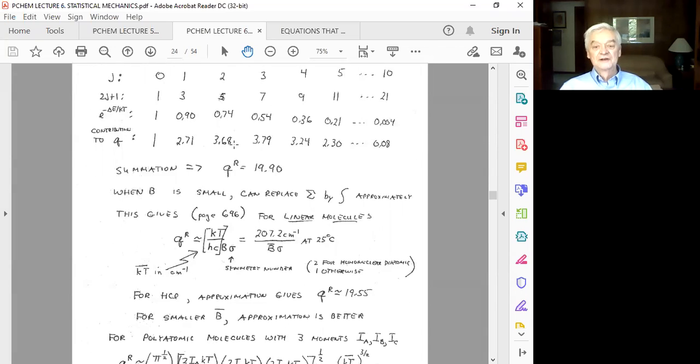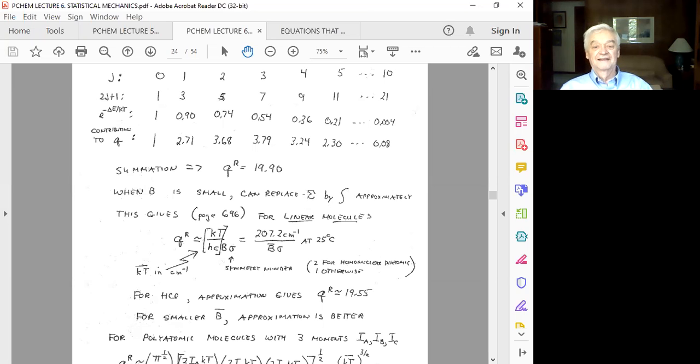Now, it turns out there's also a lazy man's method, lazy ladies, if you wish, of doing the calculation. And this generally won't give as accurate a result. But if you're having lunch with someone and you're trying to do a back of the envelope calculation, this is generally good enough. And where this approximation comes from is the summation is approximated by an integral. You might remember that the way we got our translational formula, we did the same thing. We had a summation over the translational levels, which were extremely close together. And so the integration worked out very well.